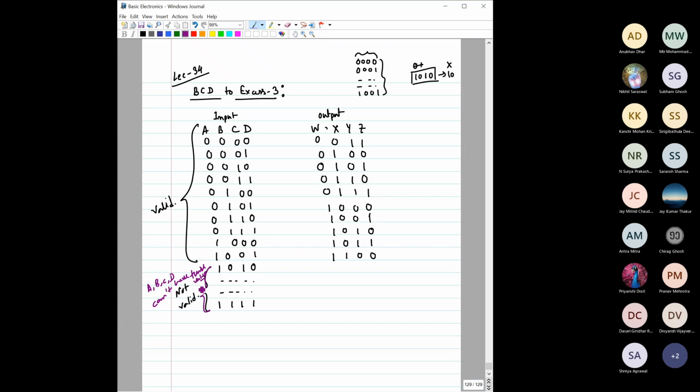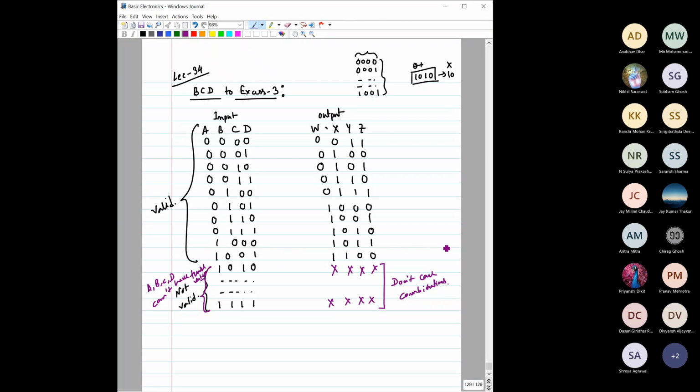If we can make sure that ABCD never takes these values, then we do not care what the output will be, because we are sure this can never happen at the input side. So we represent them with a cross, and this cross denotes the don't care combinations.